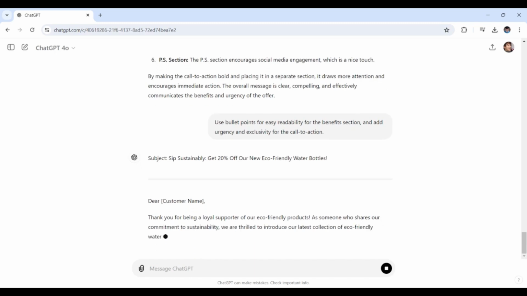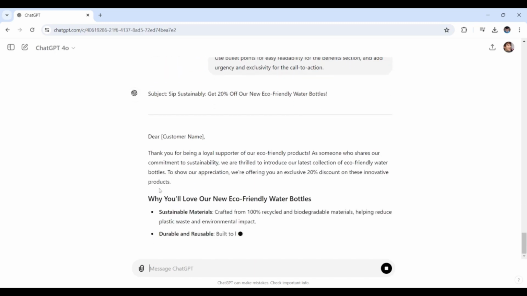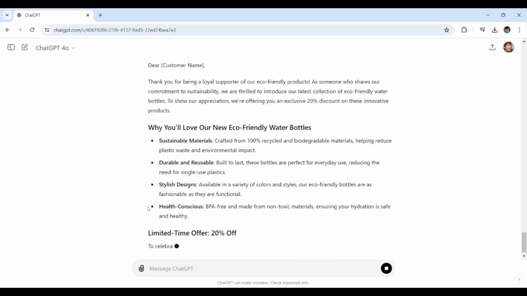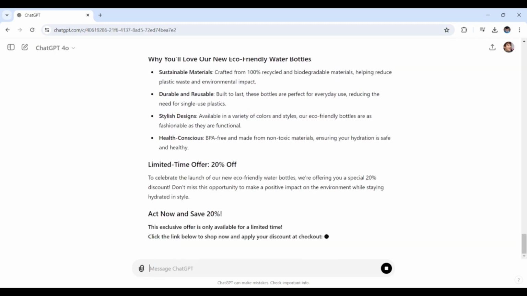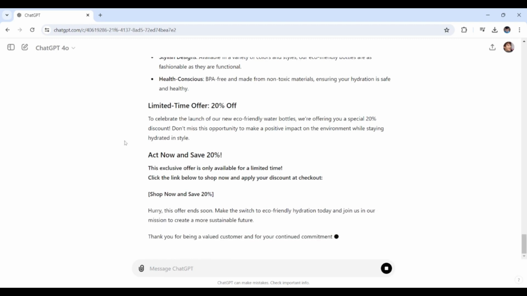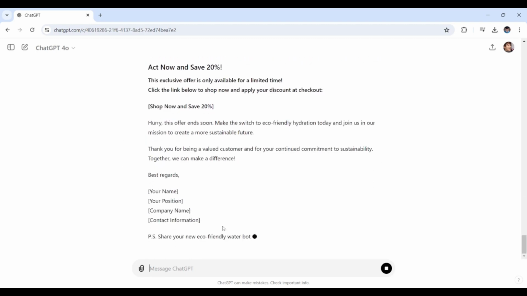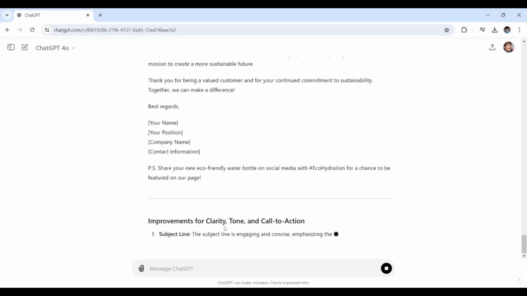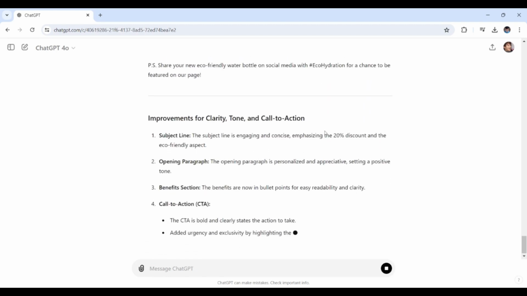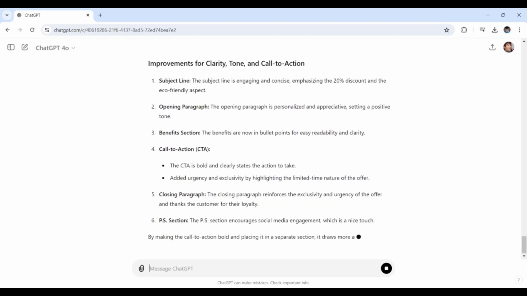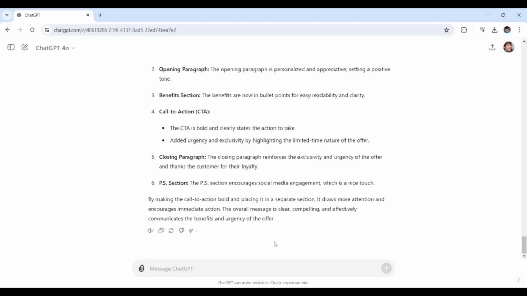By making these adjustments, we've improved the readability and clarity, and reformatted to make more bullet points in the benefit section, and also made the call to action more urgent. It had more impact for the email. Reviewing and editing with ChatGPT suggestions can significantly improve your email's effectiveness. And there you have it. With the help of ChatGPT, you can create conversion-driven emails that engage your audience and drive results.